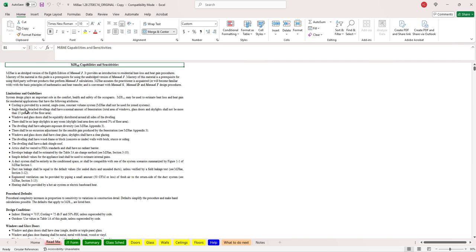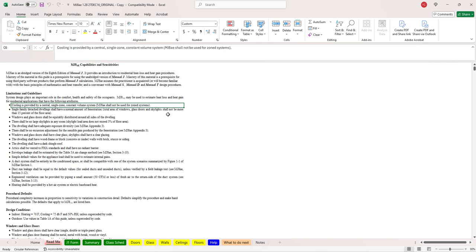So for example, cooling in the home is provided by a central single zone constant volume system, right? So sometimes in homes, especially if they're larger or if they've got 2 floors, you might have 2 zones in a home. That means one AC unit providing the heating and cooling for the top zone, for the second floor, and then heating and cooling for the bottom floor.